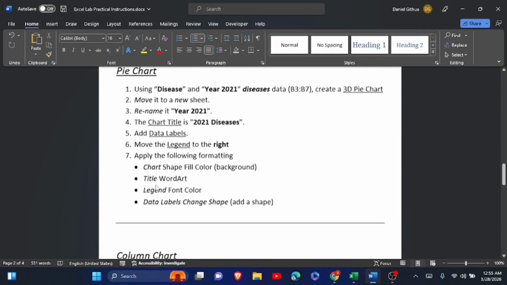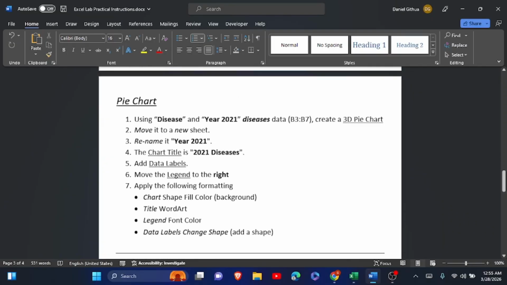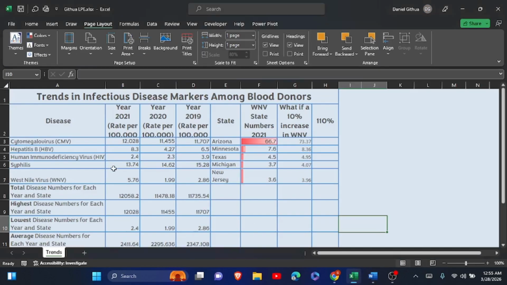Now we are going to create a pie chart. It says we are going to use the diseases and year 2021 data, B3 to B17, to get a 3D pie chart. So I will highlight the diseases up to there. Those are the diseases.